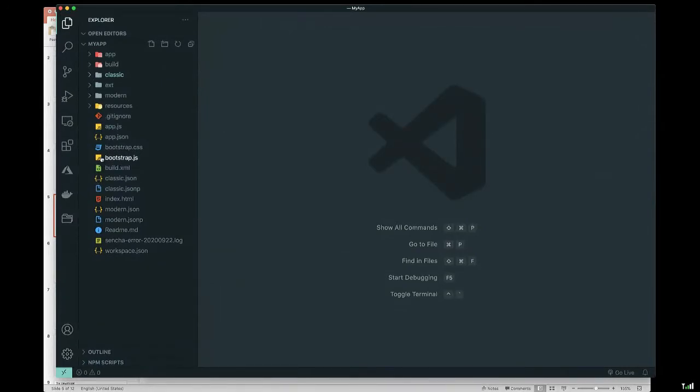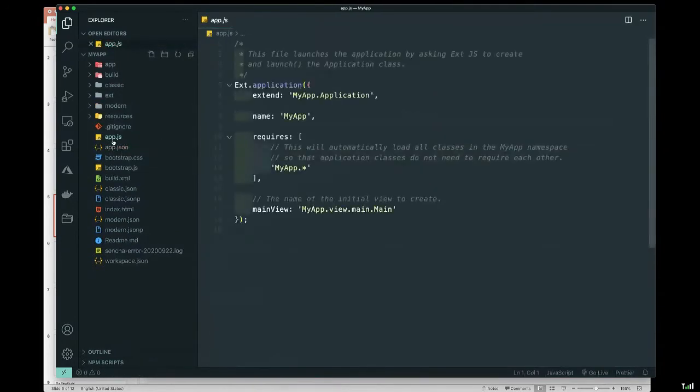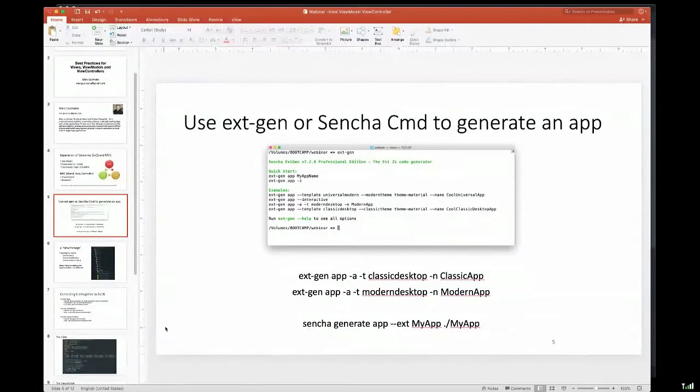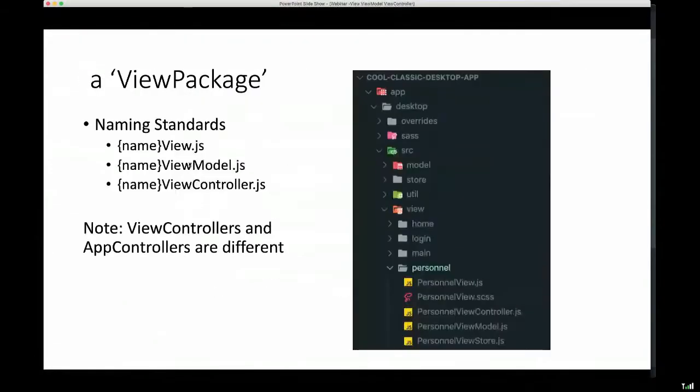For those of you that use Sencha command or used Ext JS, this should look pretty similar to applications you've built. There's an app.json. There's an app that starts everything off. In this particular case, I'm going to focus on using the classic toolkit, just because I decided to use it in this case. The MVC concepts are almost identical between the classic and the modern toolkit. So don't feel that you only will get what I'm talking about by using one or the other toolkits. They pretty much are both applicable. So we'll come back and look at some of the structure of this as we start discussing the MVC concepts. So let's go ahead back into our code here and talk about some of the best practices.